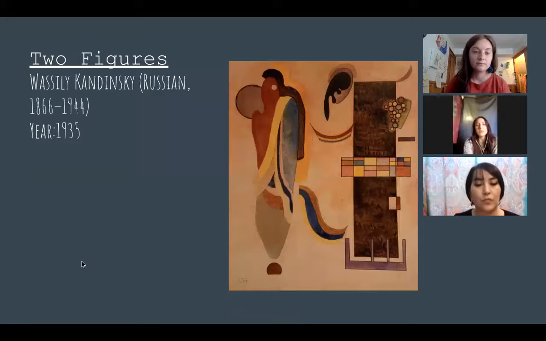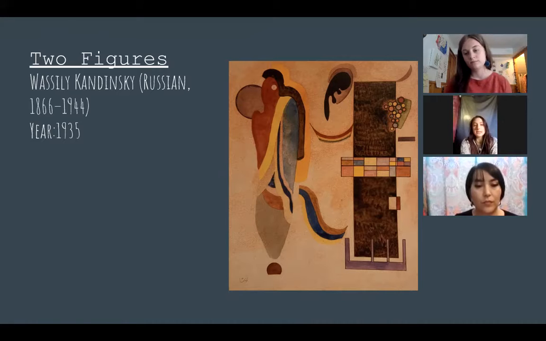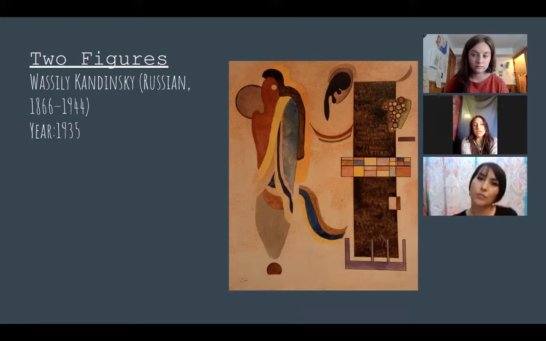This piece was by artist Vasily Kandinsky. He was a Russian artist. Take a second to look at this piece and notice what shapes you see. For me, I see a lot of squares and circles, which goes with our theme, right? Circles and squares. But have you noticed that there's a difference between the sides? What do you think that difference is between the left and the right side of this painting? What do you think the shapes mean? What do they make you feel?